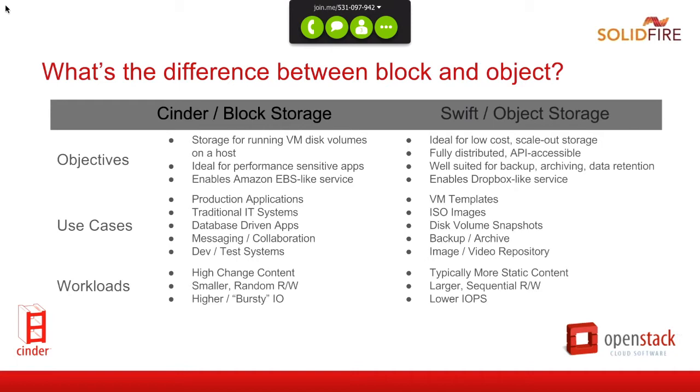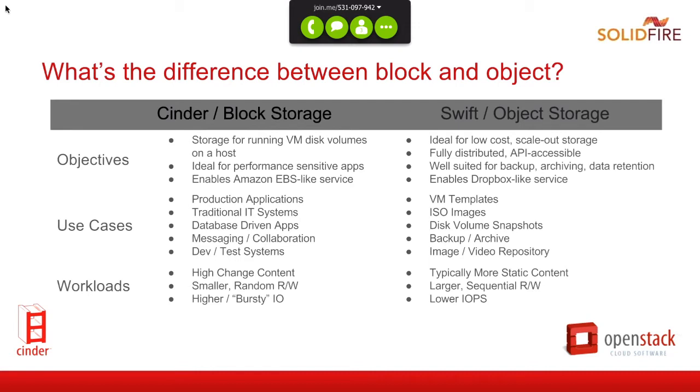Maybe we're creating workloads, using them for a certain amount of time, and then they go away because they're no longer needed. So a lot of small, random reads and writes, and what we refer to as bursty I/O or bursty workloads. And on the right-hand side, this complements it very well.